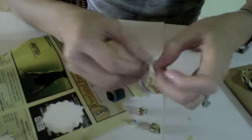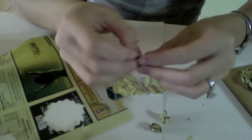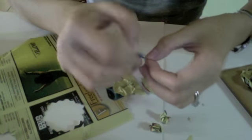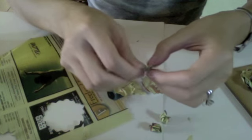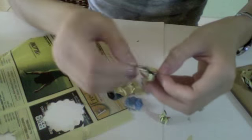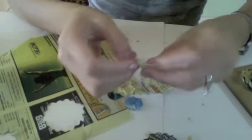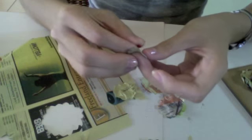Carefully open them. Be very careful not to rip your paper. I guess it's okay if you rip it a little bit. It's just going to look even more distressed. Okay, so where's my brad? Okay, here we go. Put them back.